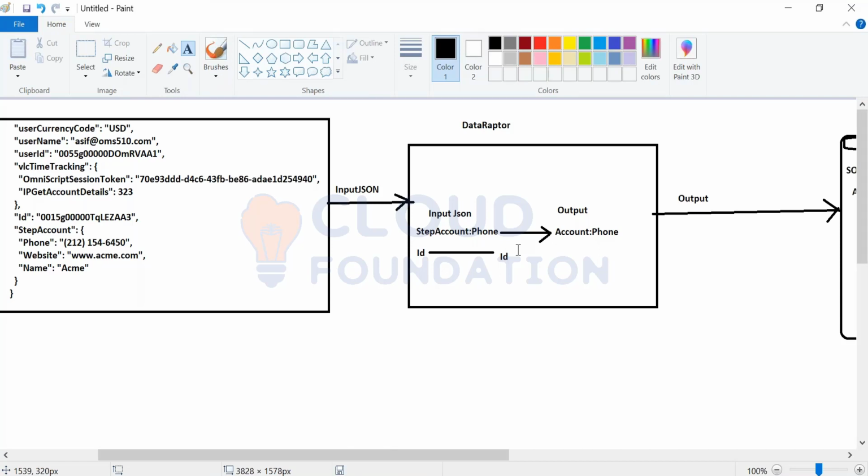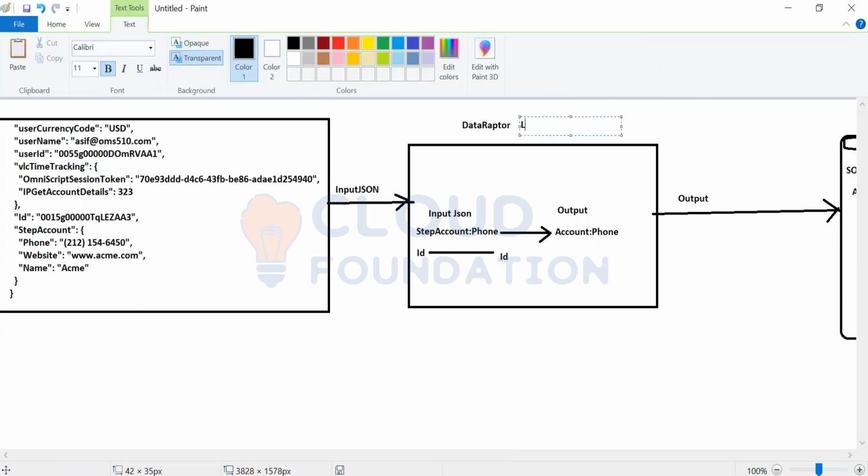So all the fields we have to map. For DataRaptor, here we need to use the interface type called DataRaptor load. Okay. But one more doubt here.